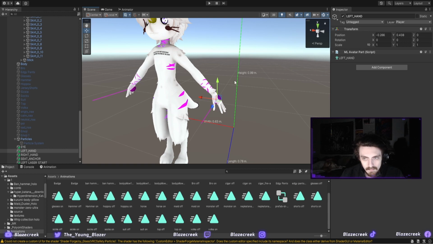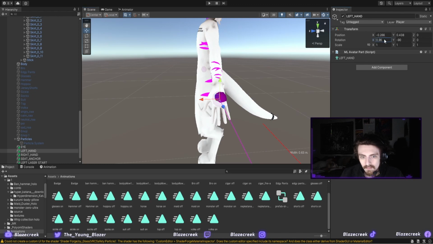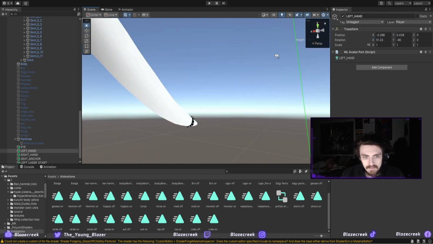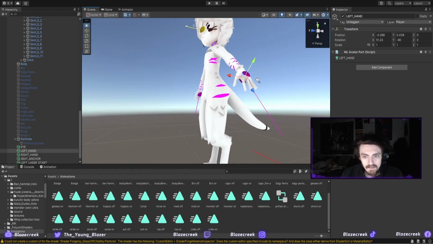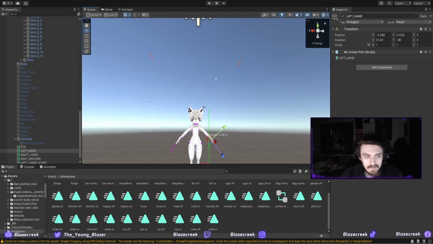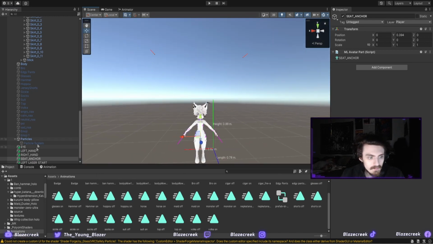Now, for the hands, you should do a few things. I'm not great with the hands myself, in the sense of setting these guys up. So, yes, I'd still follow my example, but you can set your hands up better than I've just done it. It's just what makes sense for me right now. That's going to be the seat. It's in a good enough spot.